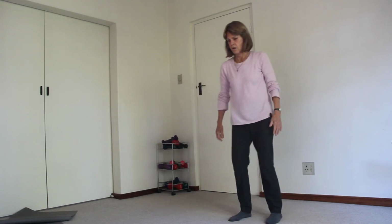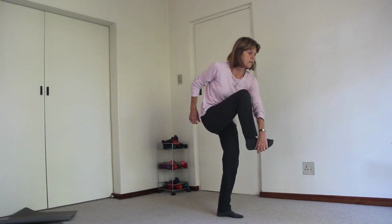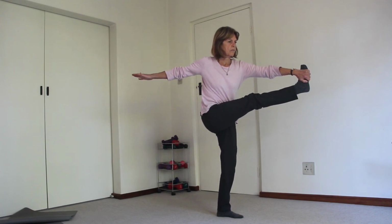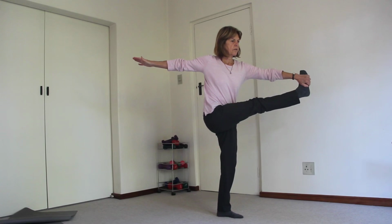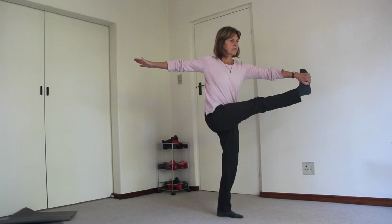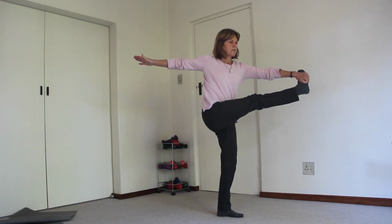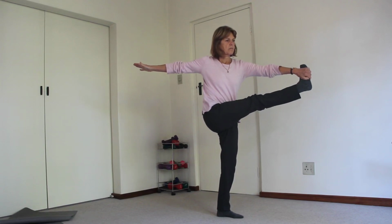Huge stretch. Move out. Push your leg to the left, straighten the knee if you can, or keep it bent. Straighten up. Focus on the breath. Oops. It becomes a counterweight, having your hands around your foot. On back.